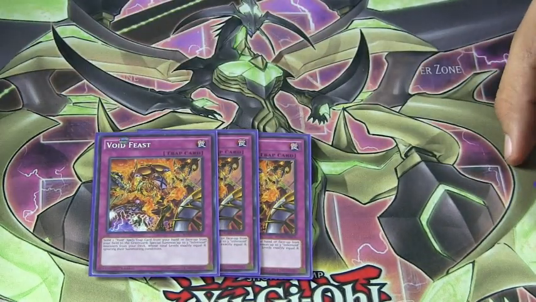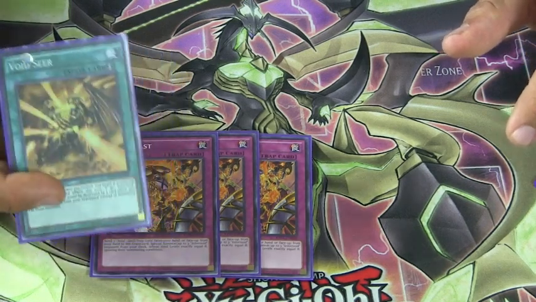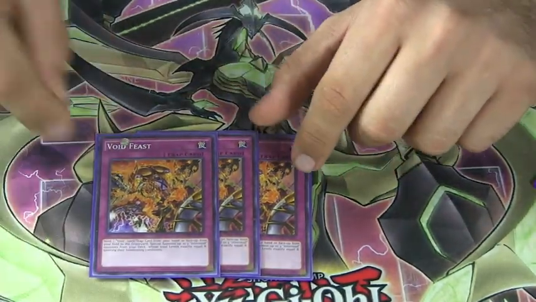And I didn't realize this at first, and I thought it was a possible thing, but I finally got some confirmation that you can activate Void Seer, chain Void Feast, send Void Seer to the grave, and you get the Void Seer protection and the Void Feast resolution.